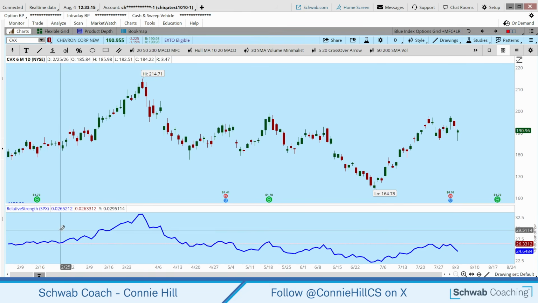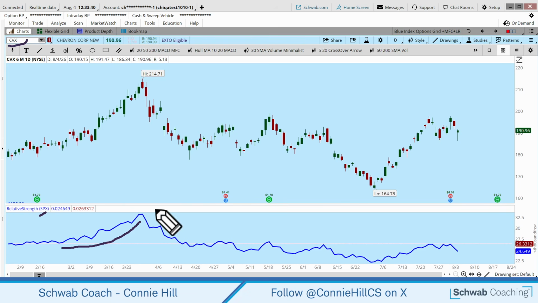There we go. So now we have the relative strength, and what it is doing is comparing our entity, whatever we have in here, Chevron in this case, to SPX. If the trend is going up, it means the entity, in this case Chevron, is trending better or more bullishly than the SPX. If it is trending downwards, like we can see all through here, lower lows, lower highs, right? A big long stretch of time. It means the SPX was actually outperforming Chevron.